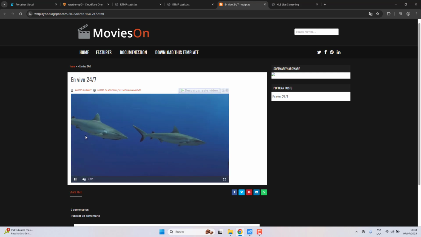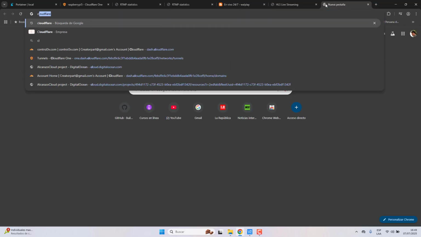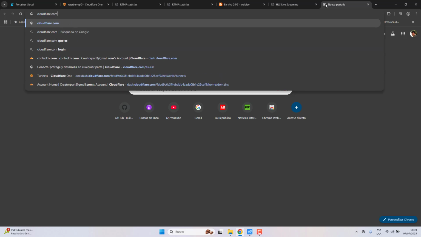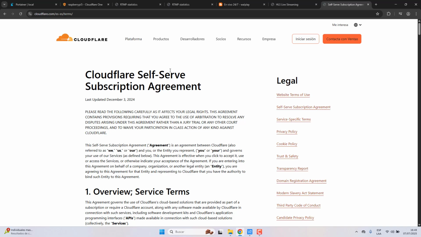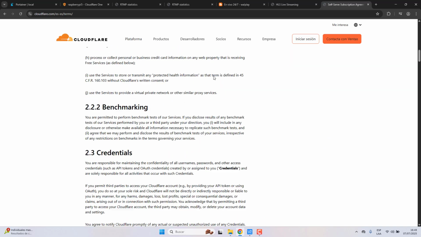It's possible to do streaming by using Cloudflare tunnels. Just read the terms. There is no limitation.